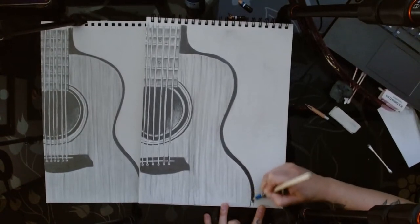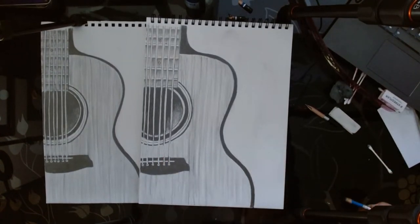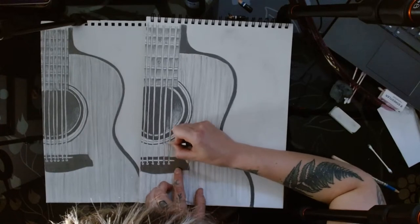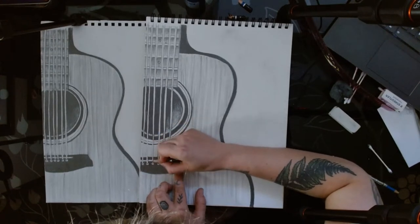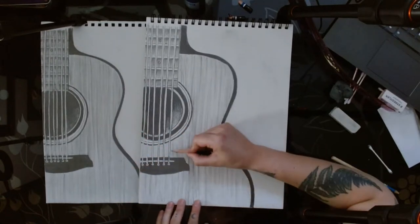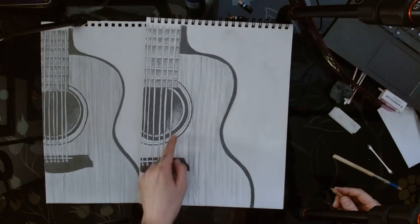Okay, one last thing before we finish. There's one little thing with the strings. You can hardly even see it in this one, but it's just to make them pop. First I'm going to outline them so they're sticking out a little bit. Choose one side, either your left side or your right side of the string, so it's the same on each string. Draw a nice faint line, a little sliver beside the string, right over top of the white circles.